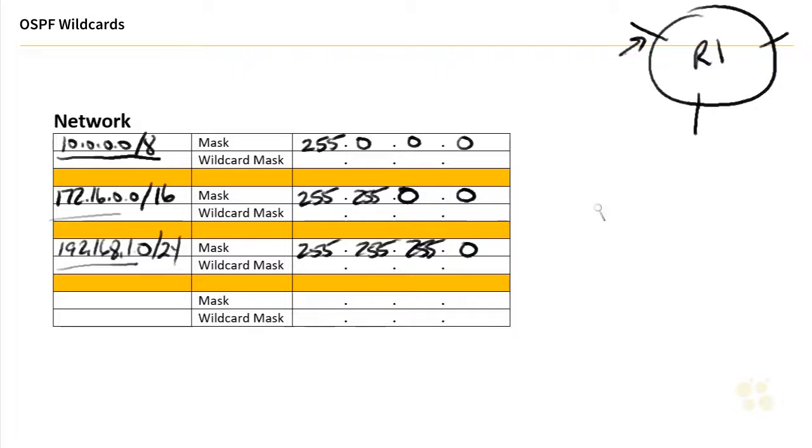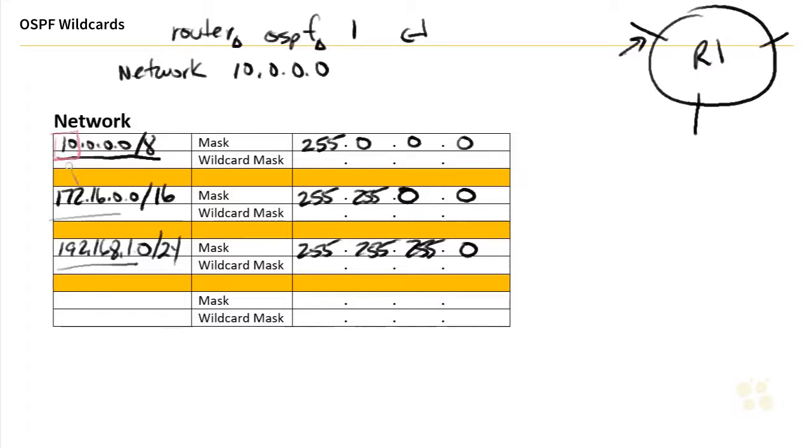So if we were going to include these 3 networks on R1 into its OSPF process, we'd go into configuration mode, we'd type in router ospf and a process ID. You pick your favorite process ID number, we press enter, and then we would start doing network statements. So our first network statement could be something like network 10.0.0.0. Now, a couple things about network 10.0.0.0 that we probably are both on the same sheet of music about. If it's an 8-bit mask, that means that the first octet is the network, and the rest of it is available for host addressing.